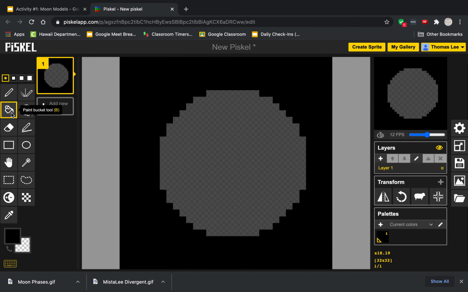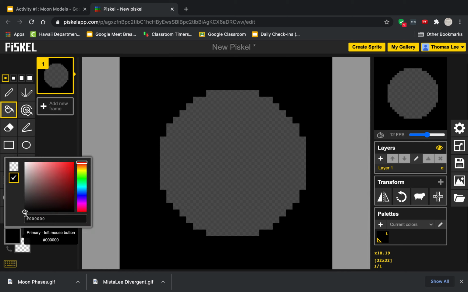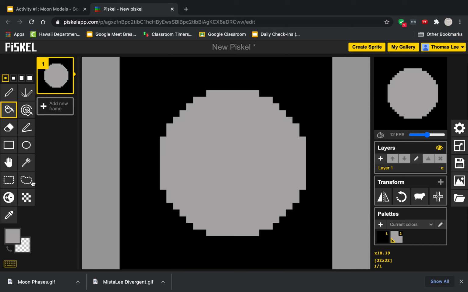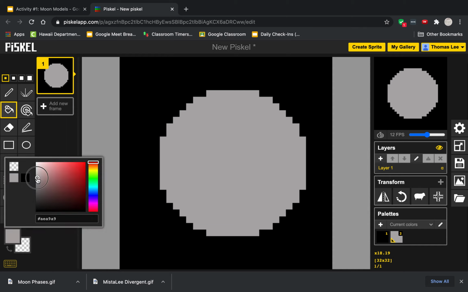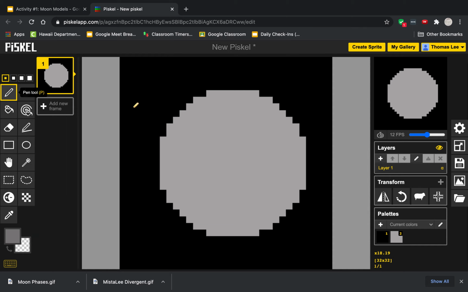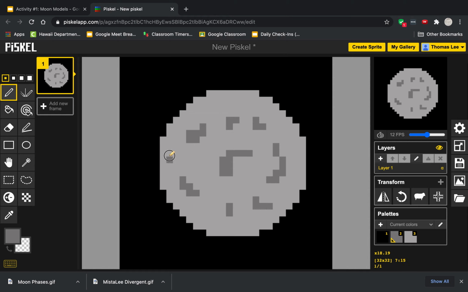All right. And so since the moon is in space, let's make the background very black, like that. And what color is the moon? Well, it's made out of a lot of dirt. So let's make it kind of grayish. But then there's a lot of craters and stuff like that on the moon. So let's make some splotches. Some people see different things on the moon, like the man on the moon. These craters are caused by meteors and stuff like that that hit it.